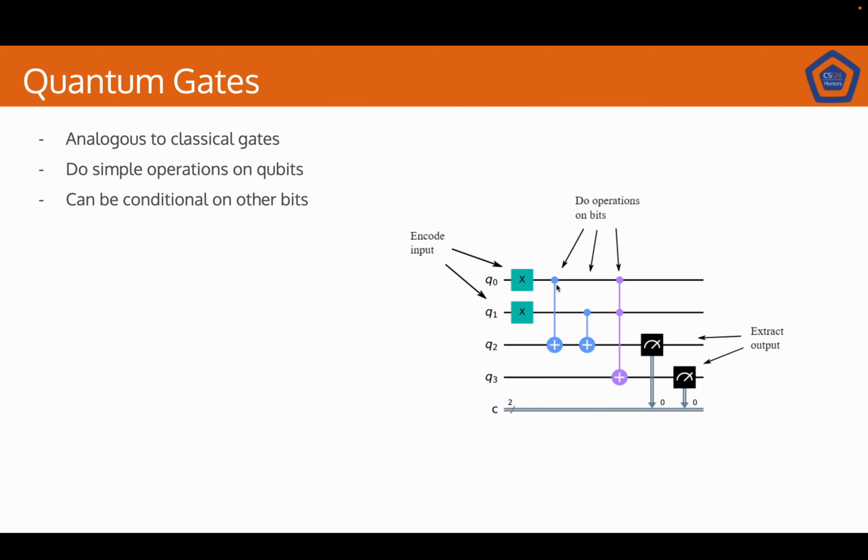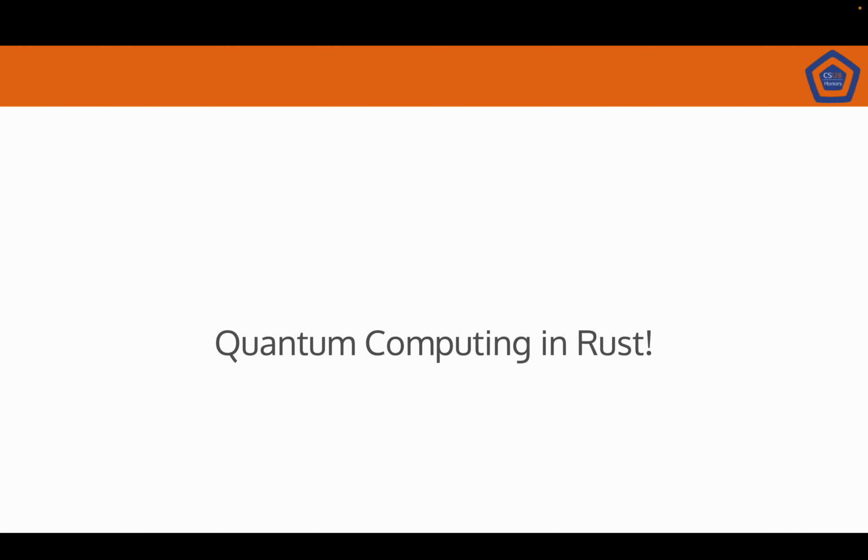But this gate, for example, as you can see, this dot, it reads the value of this without measuring it, and then decides whether to affect this. And this just does with 2. And then these are measurement operators, which measure the qubit and return you the value in this classical register, so normal computing, and after that the state is collapsed to whatever it measured. Same here, since you also have a measurement gate. So now we can talk about how to visualize these easier. Then we'll talk about it in Rust.